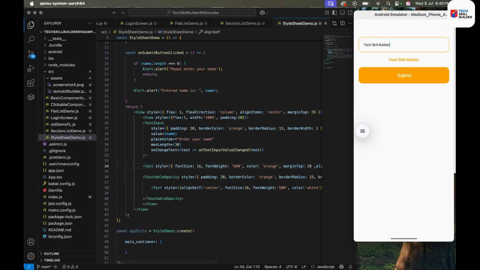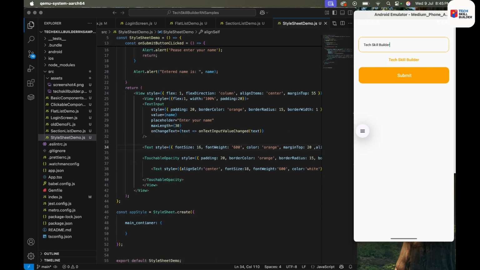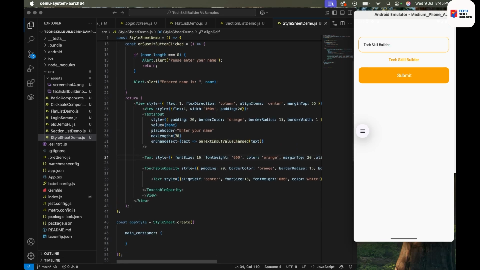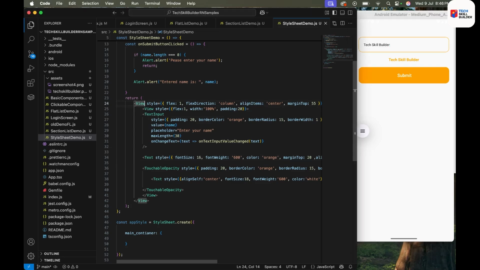So now what we have done here is we have given inline styles. But as we have the style sheet component in React Native, so that we can structure properly. How to structure is we create the style sheet object like app style, and in that main container, for example this is our main container.